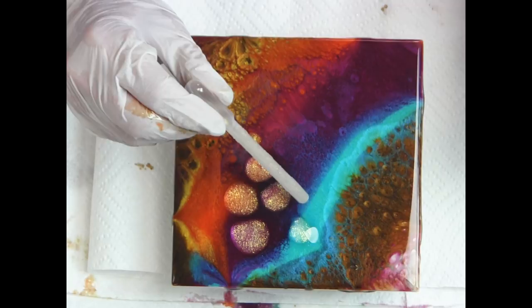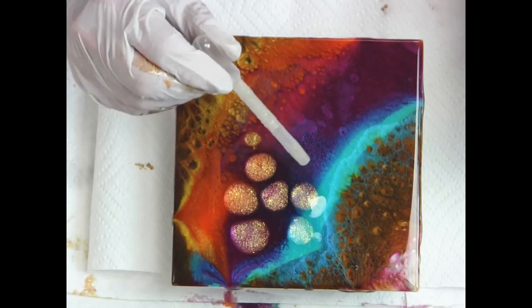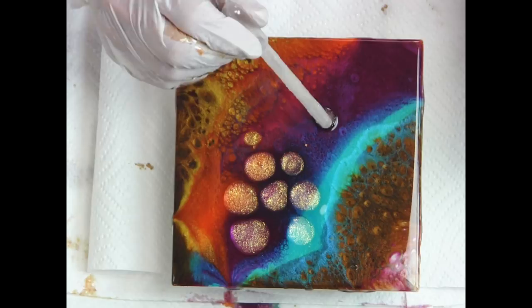I want you to see what it looks like on top of all the different colors. I'm loving it on this black cherry wine. It is beautiful. Look how this black cherry wine is hugging that gold. Oh my goodness.